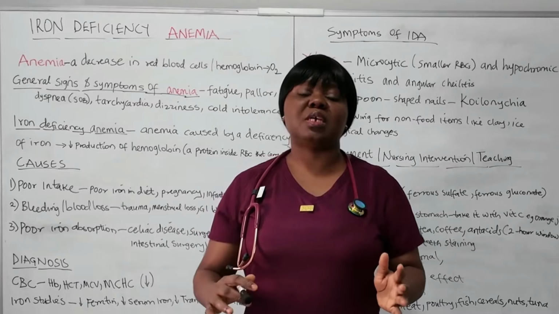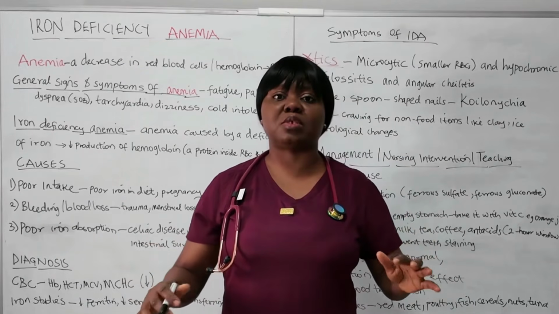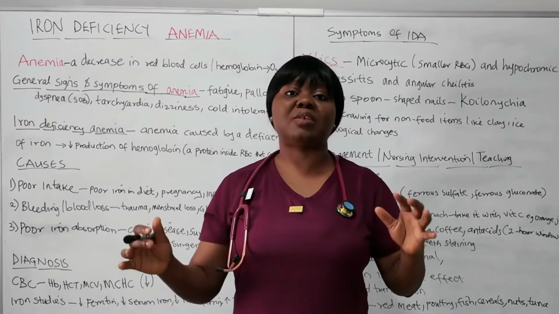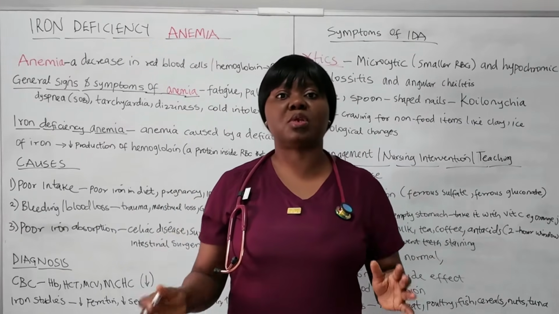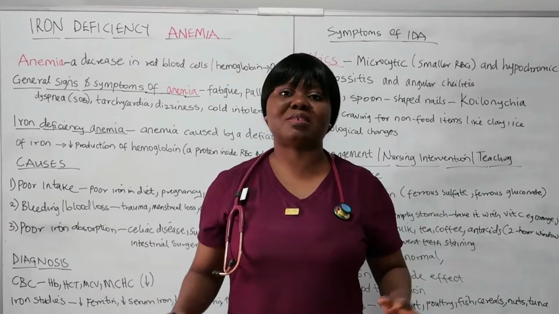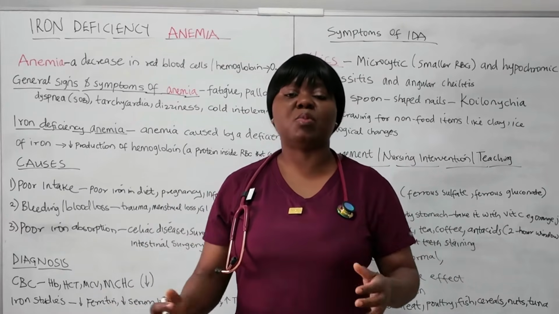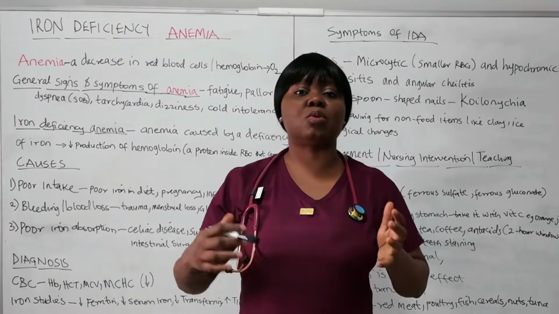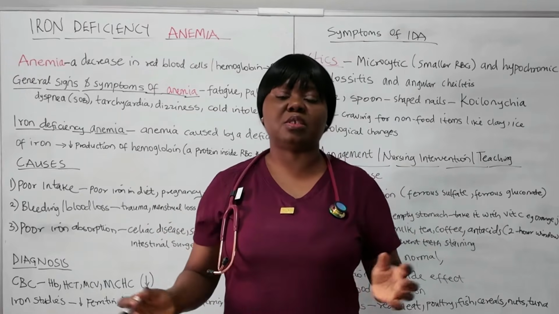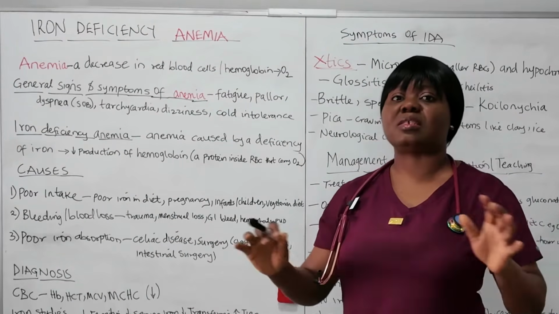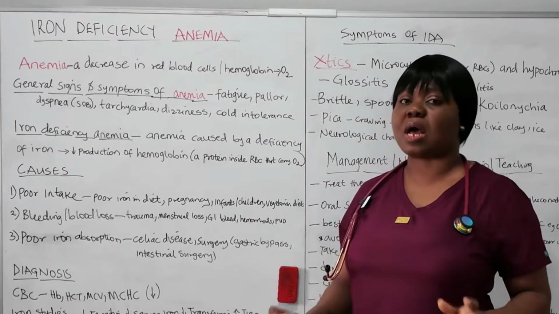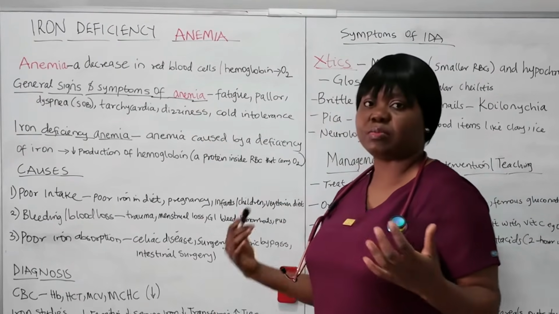Hemoglobin is loaded with 4 heme molecules. Each of these heme molecules binds to oxygen, so it means the hemoglobin is able to bind to 4 oxygen molecules. So if the red blood cells circulating are low, hemoglobin will also be low, and that means low oxygen in the body, in the tissues, and the cells. With this, the patient is going to manifest general signs and symptoms that are common to all anemias, which include fatigue. Of course, they'll be tired.